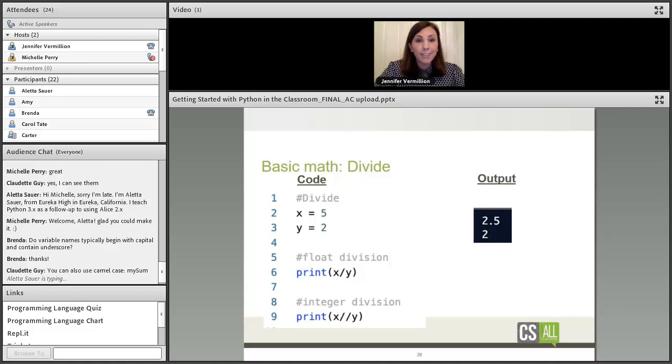inventory of the school concession stand, and they really only just wanted to know how many whole packages do they have, or how many whole boxes do they have, or whole candy bars do they have. There's a way that they can just do integer division, which is 2 forward slashes. And you'll see when you use the two slashes, you actually just get a whole number. And you'll notice that it does not round up. It just slices off any decimal value after the whole number.